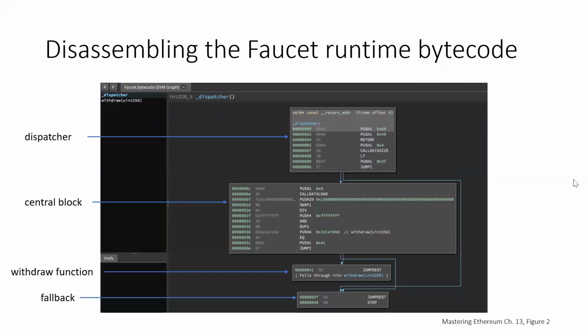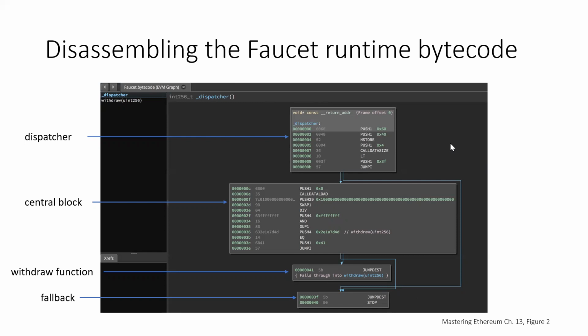Okay, so here is a look at our output from the disassembler. We can see here we got a dispatcher, we got a central block, we got a withdrawal function, and we got the fallback function. When you send a transaction to an ABI compatible smart contract, which you can assume all contracts are, the transaction first interacts with the smart contract's dispatcher, this thing up here.